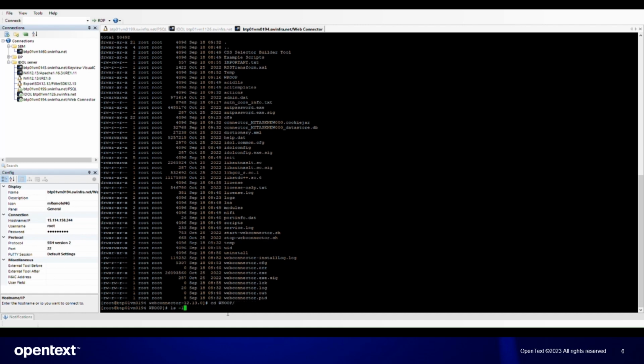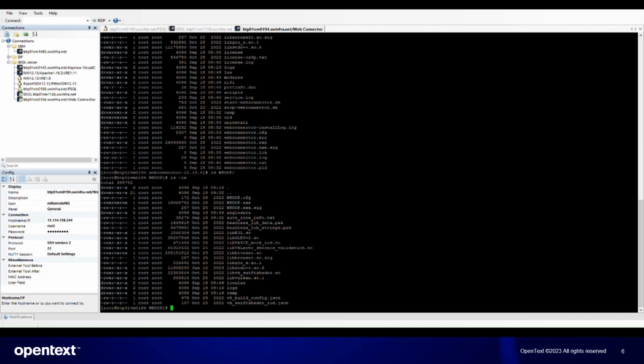In this situation, I already prepared one library. Now I'm going into the WKWOOP folder, so you can see the difference between the two .6 files. The default one is in the web connector folder, and the one that I replaced it with is in the WKWOOP folder. It's slightly bigger than the default one.